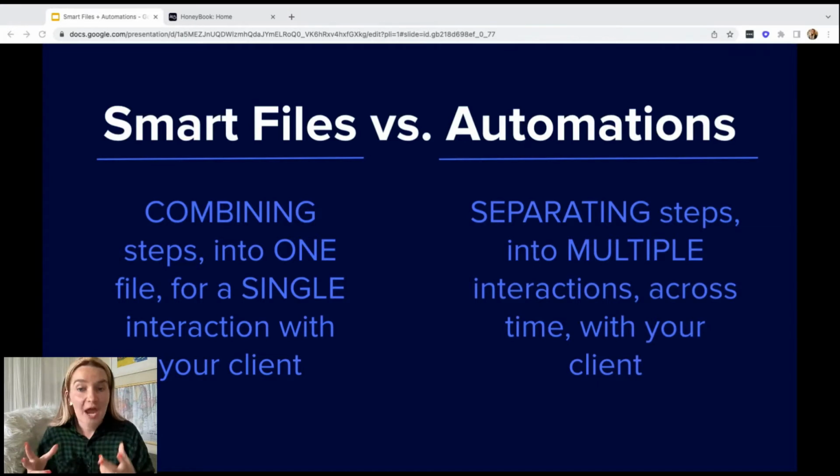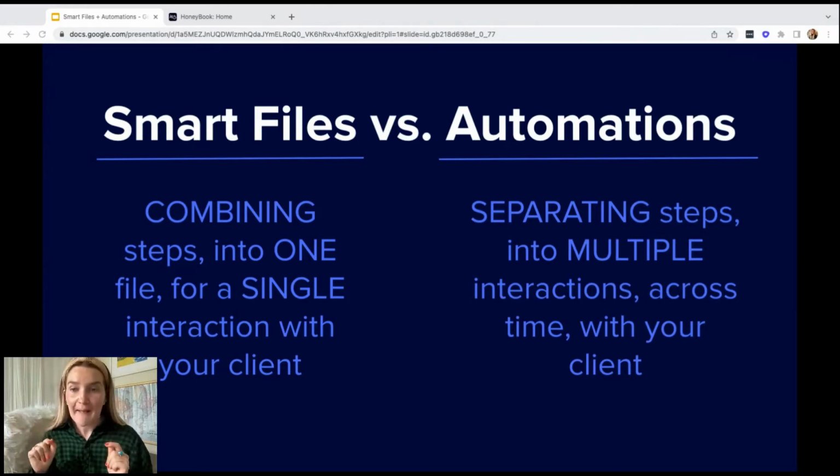Now, what has changed in adding smart files as an ability to, now you can obviously send a smart file in automation. So how does that change it? Well, now you can share invoices. In the previous version of automations, you could only send a brochure or a questionnaire. So brochures allowed for questions, content, images, and service selection. Questionnaires were obviously just questions. So now we're adding invoicing to the mix. Contracts is still to come. So you guys stay tuned for that. We're still kind of deciding the logistics of how to figure that out. That's why I'm not mentioning it, but invoices is like ready to go. So this is a game changer in terms of your booking process.